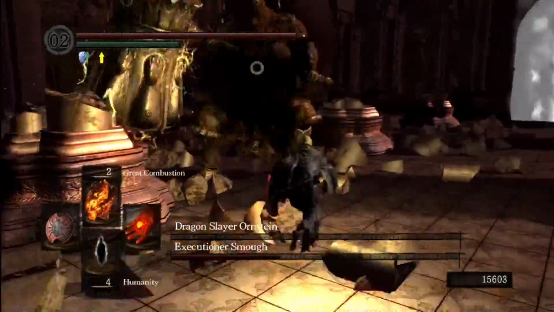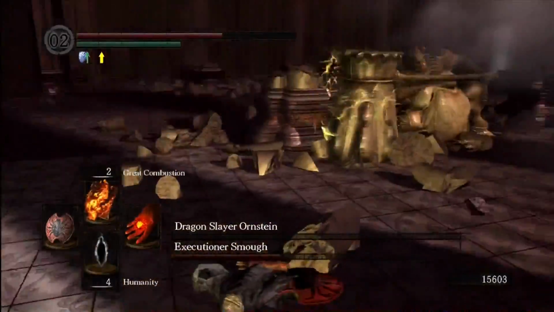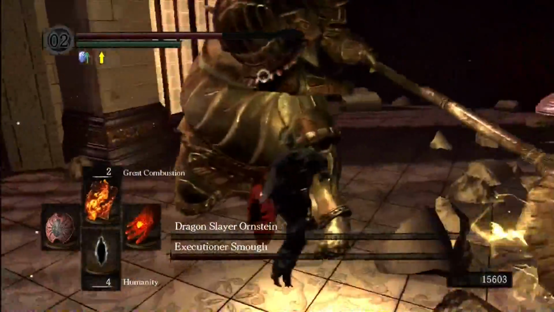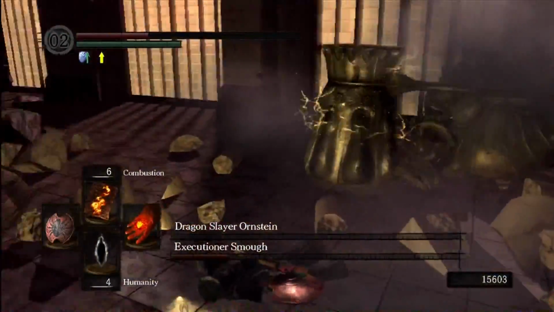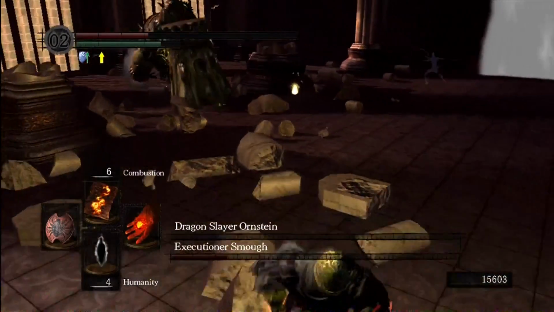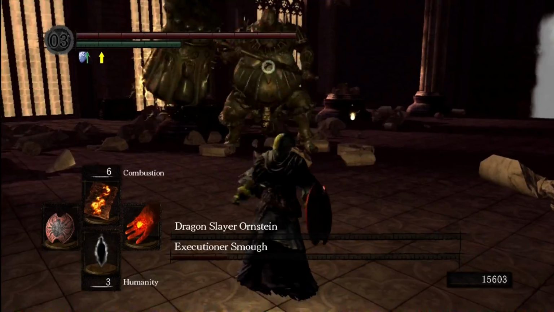Ow, he backs up out of that. Nope, gotta get away from that. Gotta get away from that. Most all of his attacks miss if you're in close enough. But that one there hits you every time. I'm going to back away and try and burn one more humanity here. By one more, I mean I will burn more humanity if this fight keeps going.